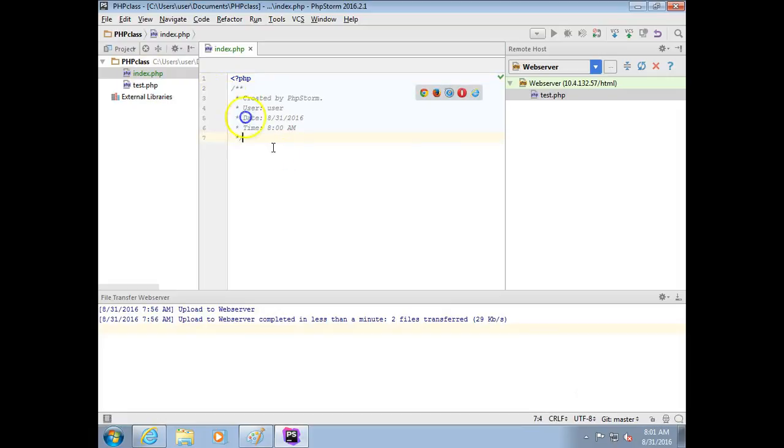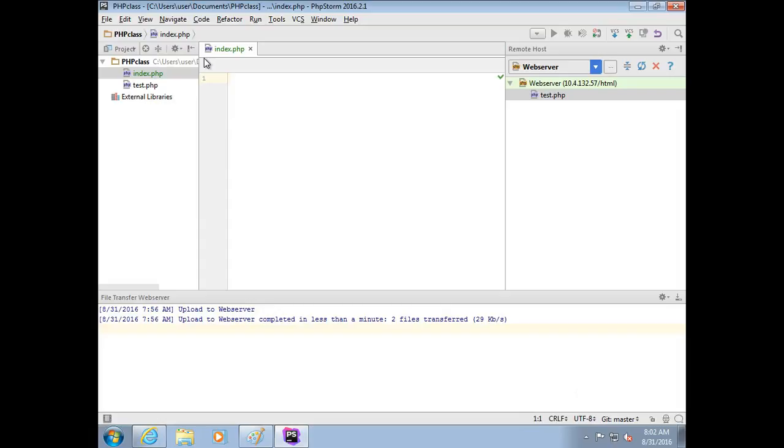To start with, I'm going to delete everything out of this file, and we're going to lay it out just as a static HTML file, which we can easily do, and it will work because PHP is an extension of HTML. Everything that you can do in HTML can be included inside a PHP file. So that's kind of nice.